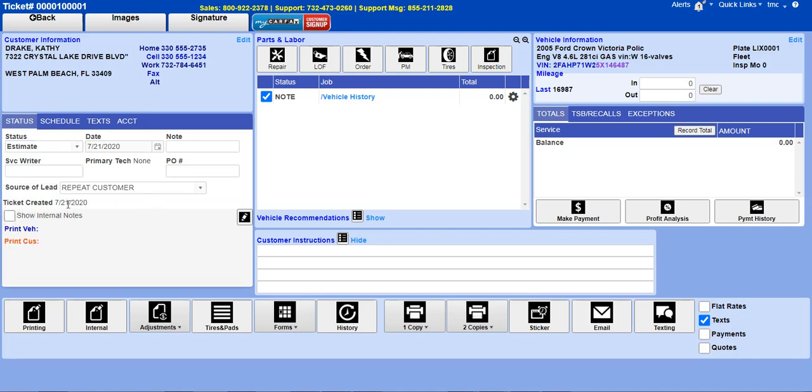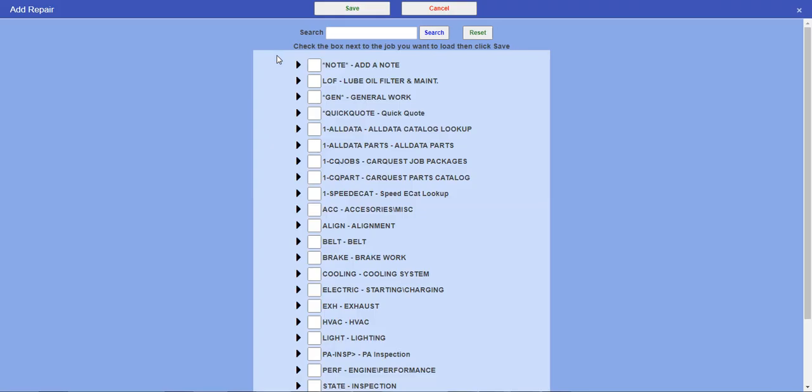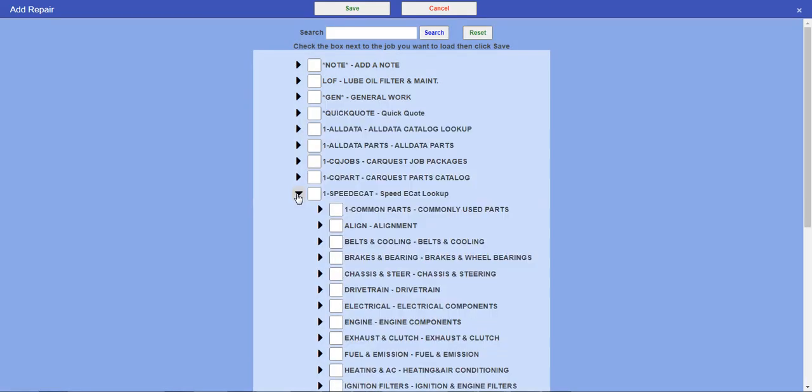It always notes what date the ticket was created. So we'll start with a repair. And you can also get your part vendors set up in Baymaster so you can order directly from the program. So we'll go to Speedy Cat, we'll do belts and cooling, and save.